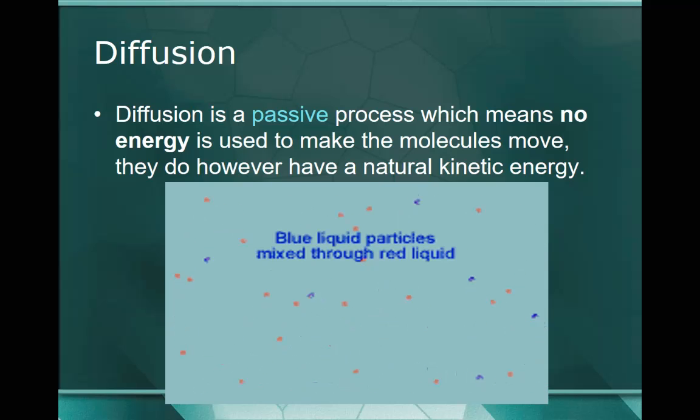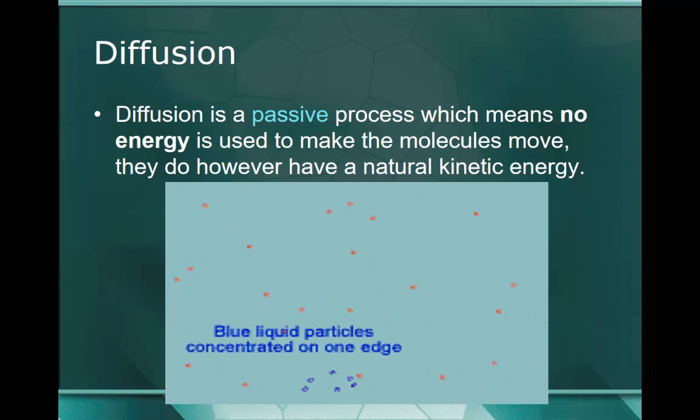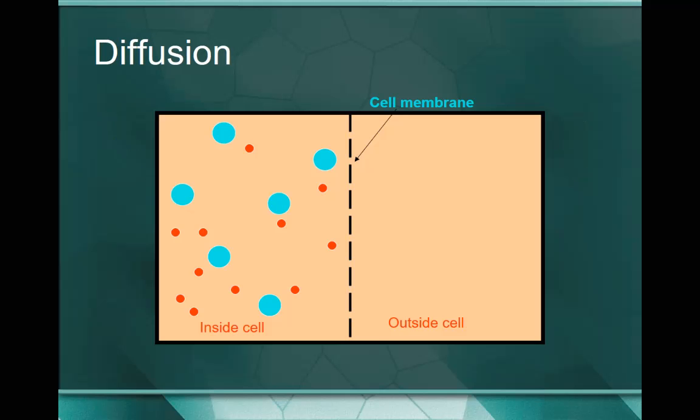So I've created a diagram in Paint to help paint this picture for you. I realize it's not maybe the best or most dynamic thing, but I think it gets the idea across. So we start here with inside of the cell and outside of the cell divided by a cell membrane. Now, we've gone over this term for the cell membrane. Does anybody remember what it is? That's right. It's semi or selectively permeable, meaning it allows some things through and others to not go through.